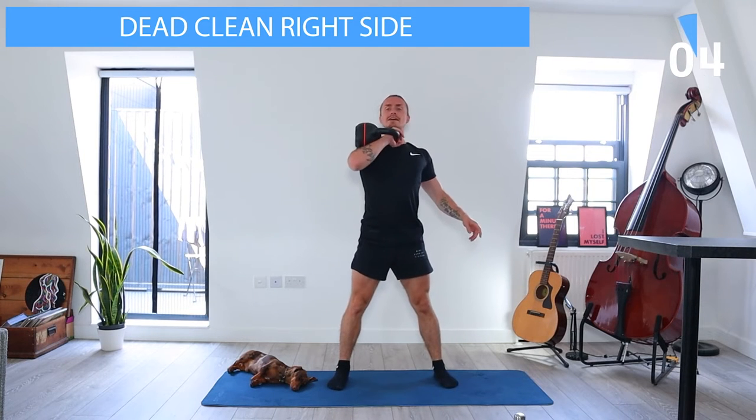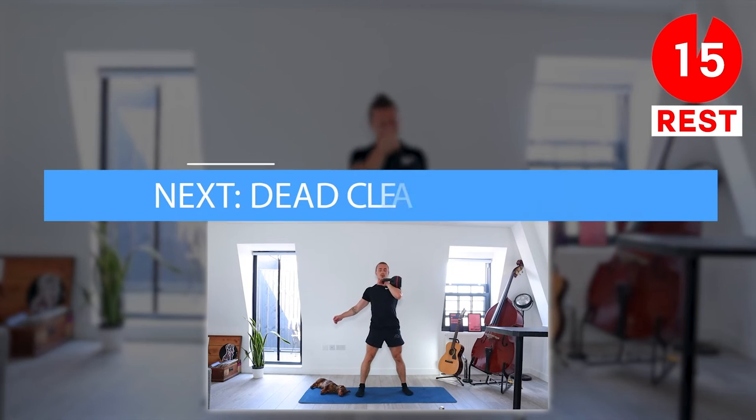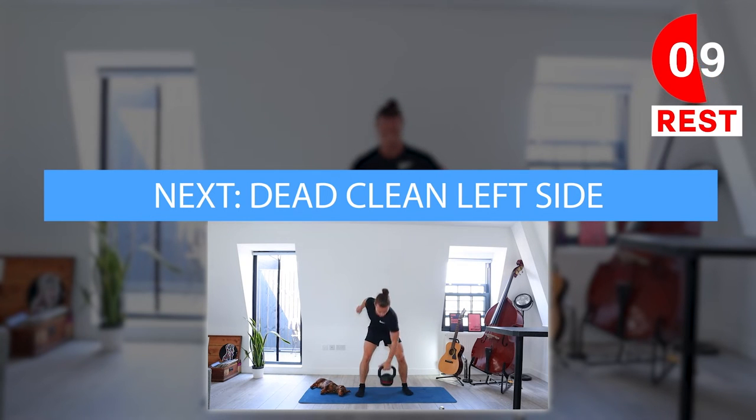Okay, get ready to take another 15-second rest. So now we're gonna be doing the exact same thing on the left side. So keep that kettlebell right between your legs. Get ready to clean it with your left arm now.